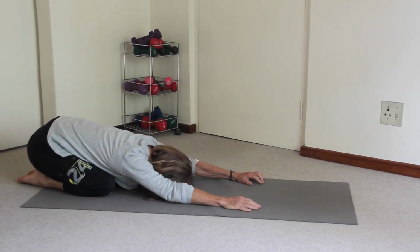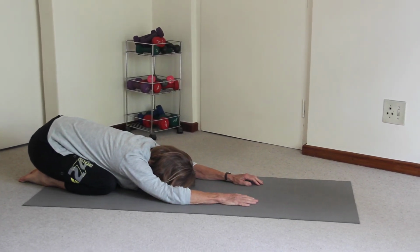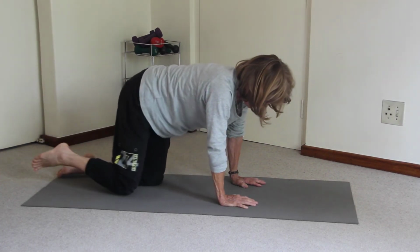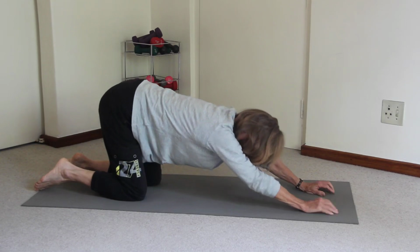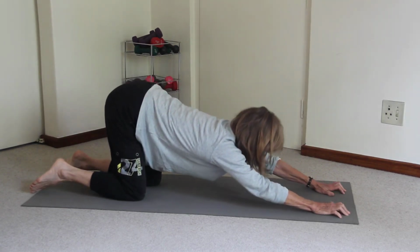Knees apart. Just wriggle until your back can round and settle for a moment. And if you're up to it, I will do the puppy stretch. You could do it with your arms like that. Normally you do it like this. So your sitting bones and your heels and your knees rather stay one above the other.